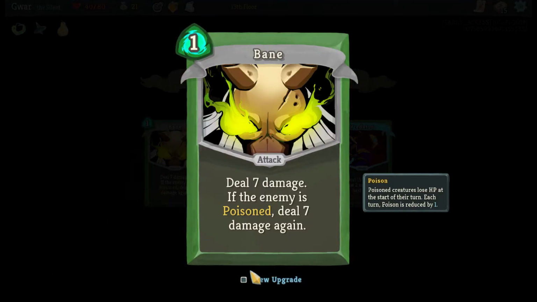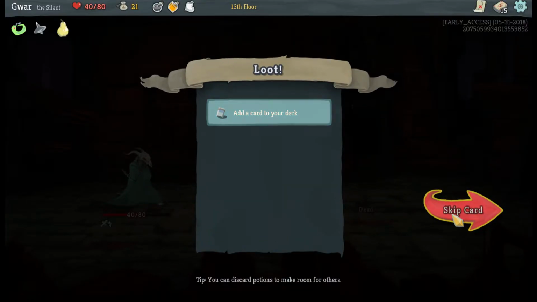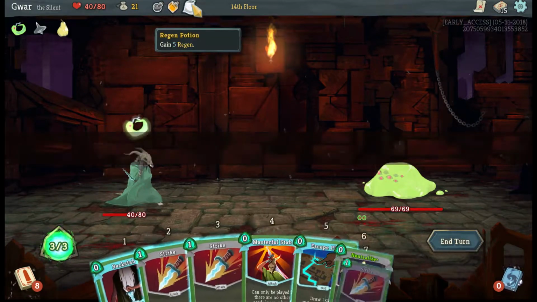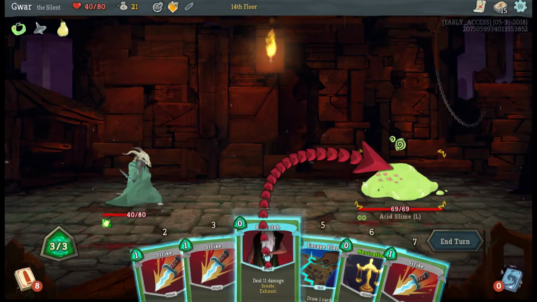None of these upgrade to zero cost cards. I don't know how viable this build is because I don't know the card pool intimately, but I feel like there's got to be a good build here. Okay, definitely going to drink regen for this fight, just so I'm regenerating the whole time.